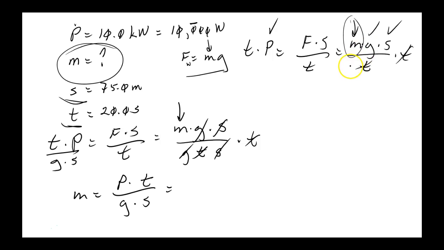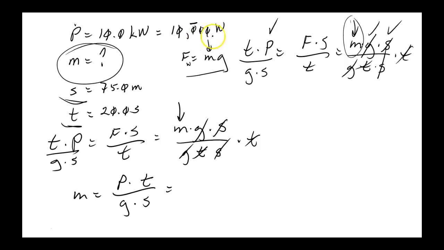We still got g and s with the mass. So let's get rid of them by dividing by g and dividing by s, s being the displacement. Here the g's go out and there the s's go out. So now we got mass by itself, and that's equal to power times time divided by acceleration due to gravity times displacement. That's how I got it at the bottom, yeah. Okay? Now let's plug. We did our chugging, let's do our plugging.